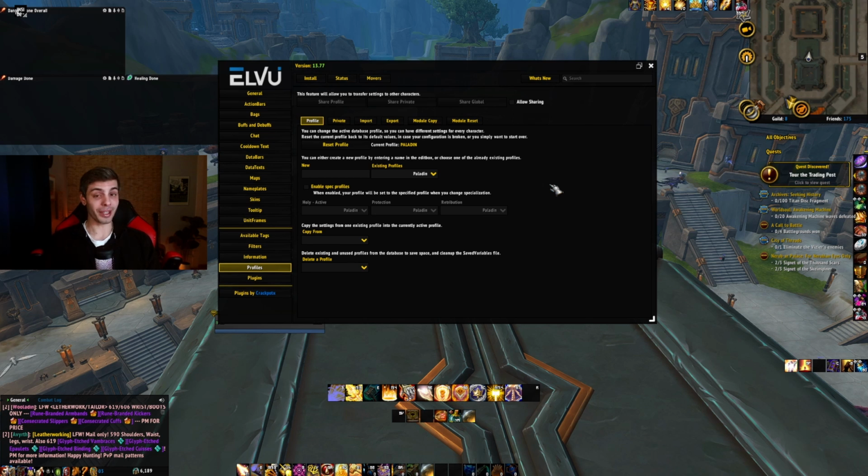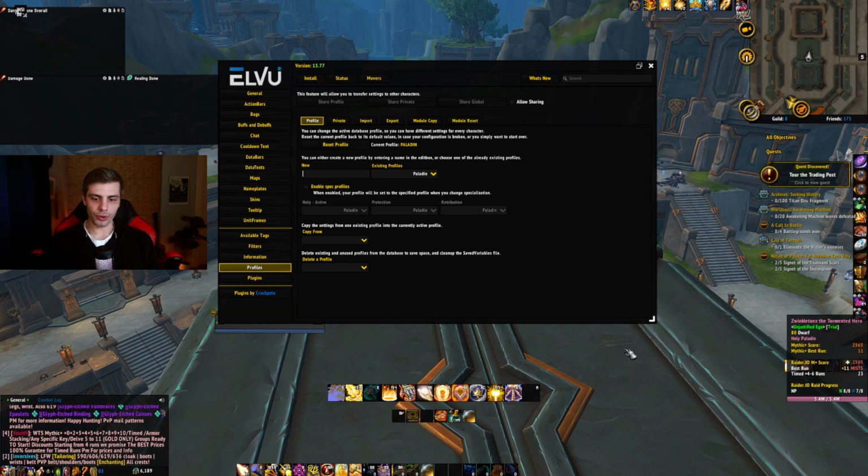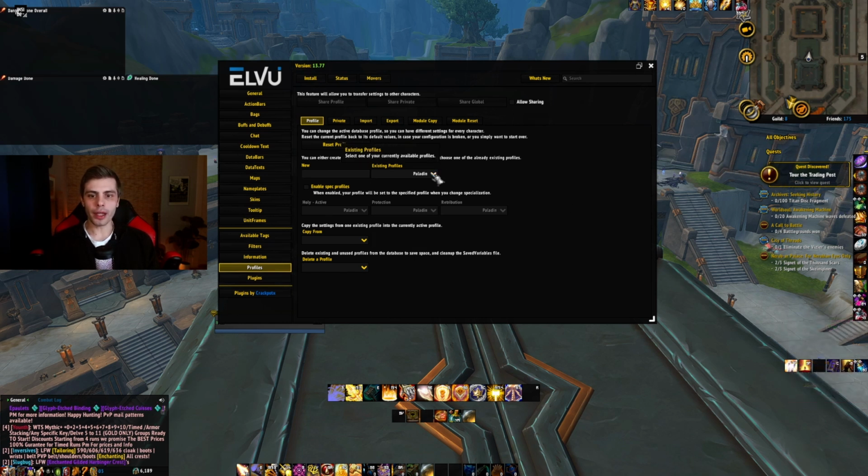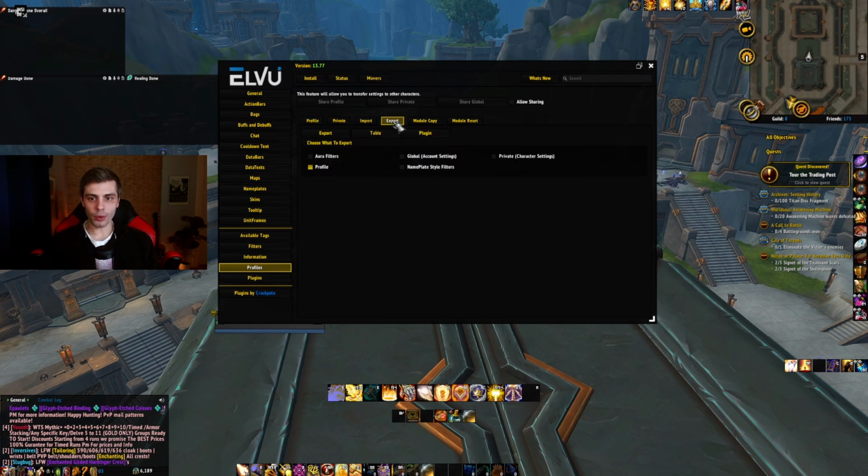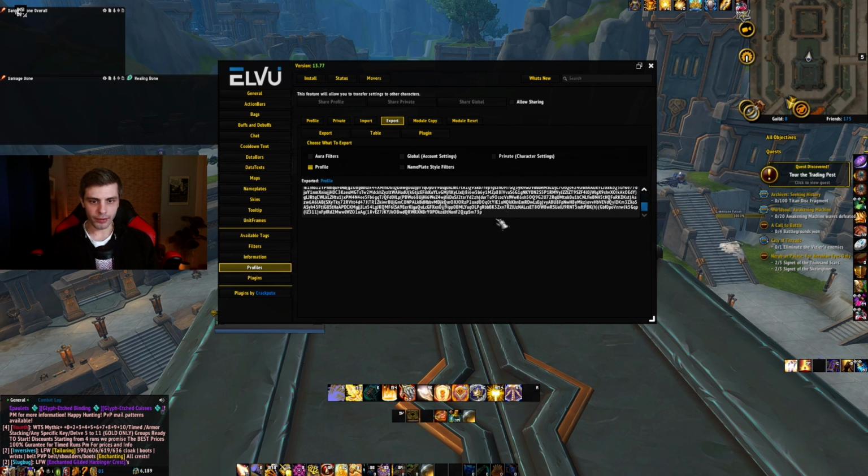And that's only really if you remember what you did in the first place and you're well versed with ElvUI. So what you can do here is, first and foremost, profiles are automatically saved for you. When you go to create a profile, like I showed you earlier, you could type in whatever you want the profile to be. It will set it to default, and then you would customize it out, right? And then you would have all of your existing profiles down over here. But what about if you want to export it? You can go over here to export, hit the export button right here, and it will give you your ElvUI profile. So what you're going to do is highlight it and copy it.